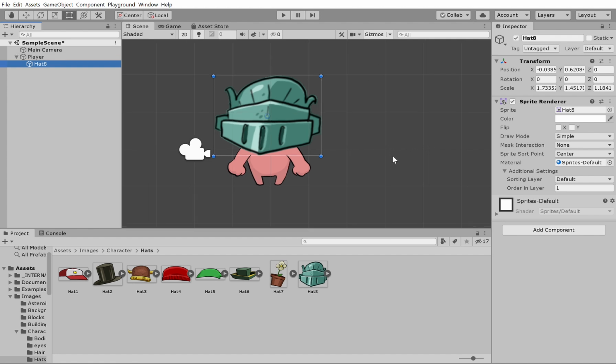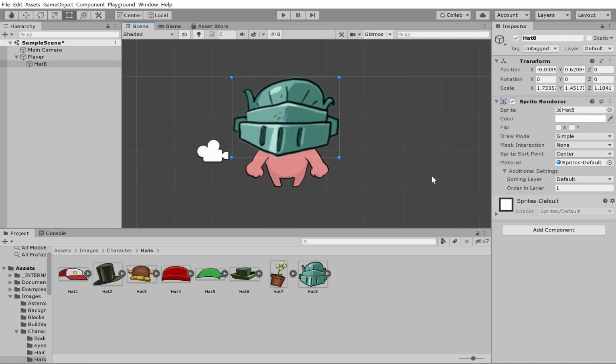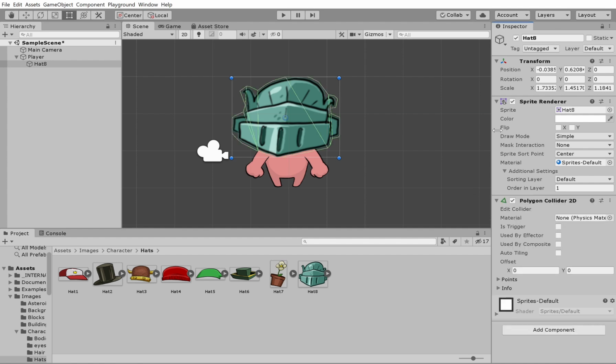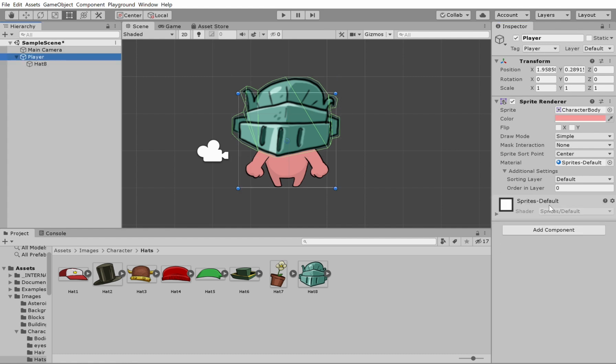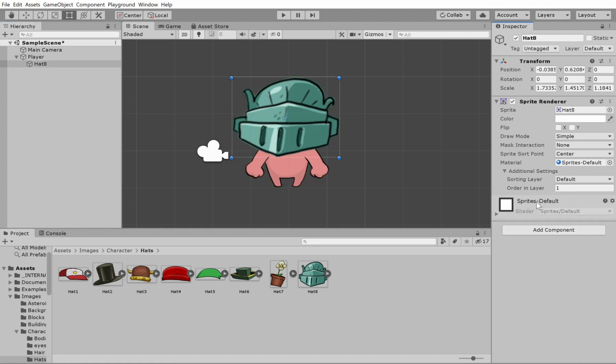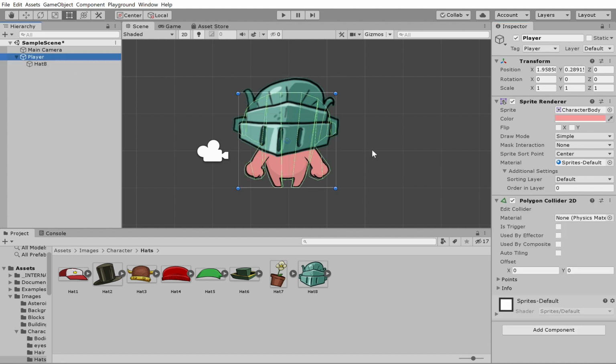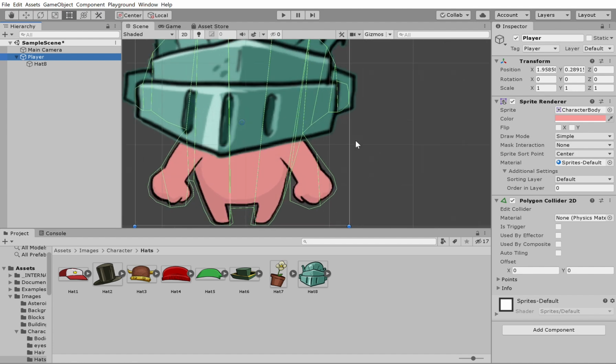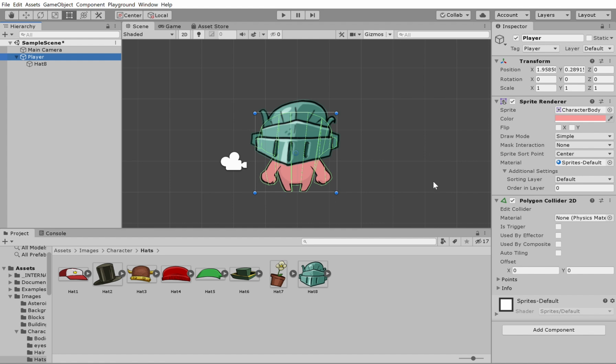So one thing we want to do is we want to give him movement. And we also want to give him some touch, some feeling. So I think the first thing we're going to add to him is a collider. So we're going to do a polygon collider. I did that on the hat. Let's do it on the player too. Let's remove that one from the hat. All right. So we got a polygon collider on our player now. So now when things touch this force field, it's like you can actually physically touch him.